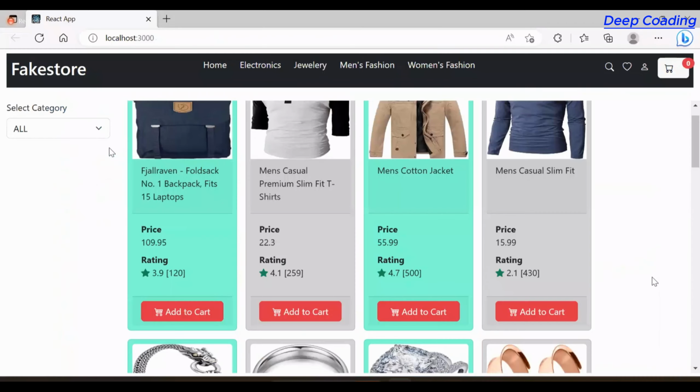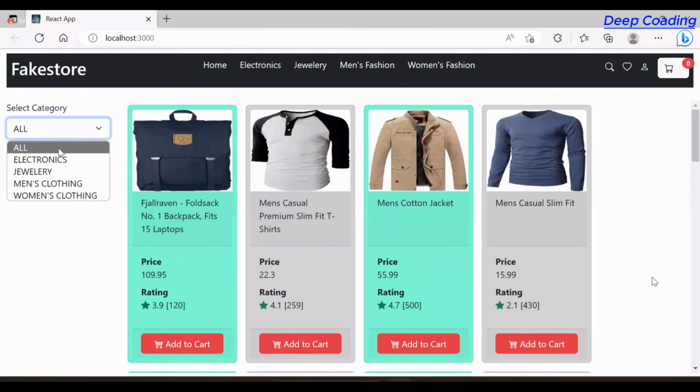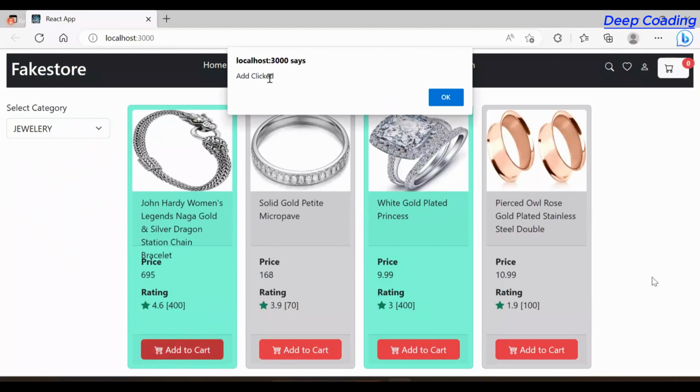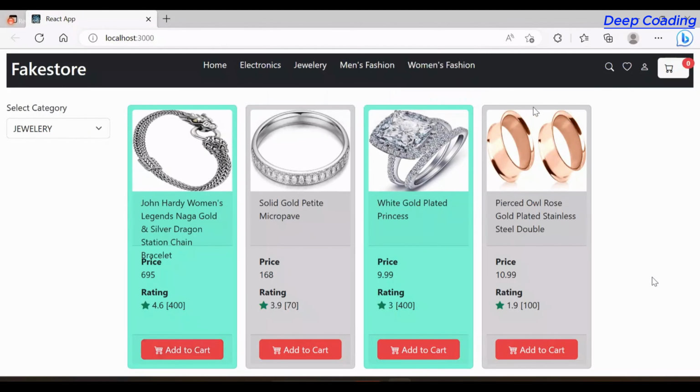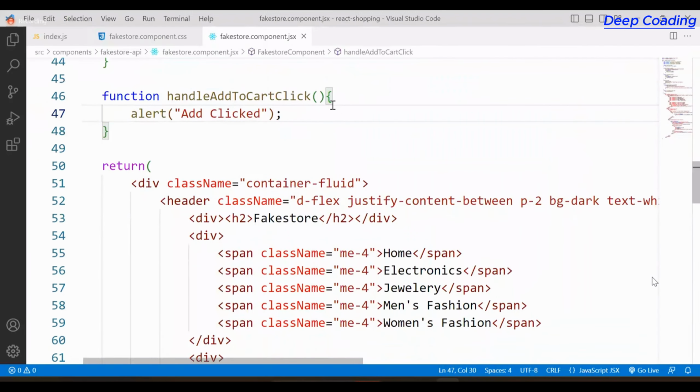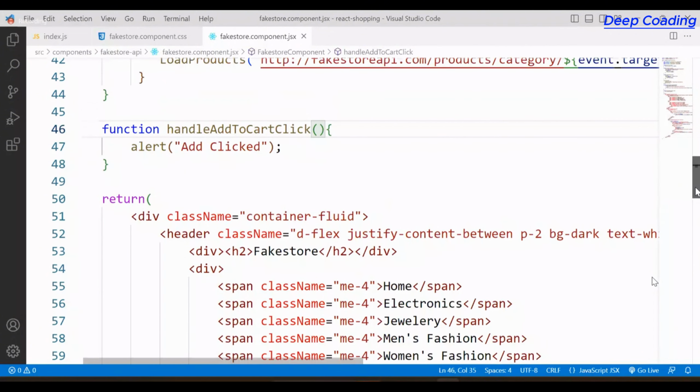Okay. Now this is the page. I selected jewelry. I click on a product. Then it fires add clicked. But on add clicked, I need to get this product's details. I need to get that particular product's details. How can we get those? So see what I am doing. We will use an event argument e, but the event argument will only give object related details. So see clearly what we need to do here.